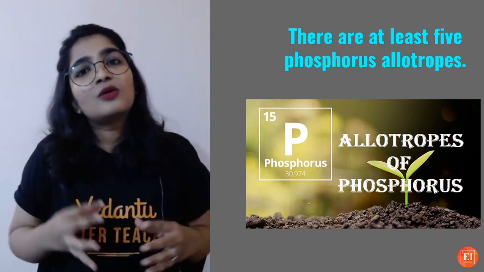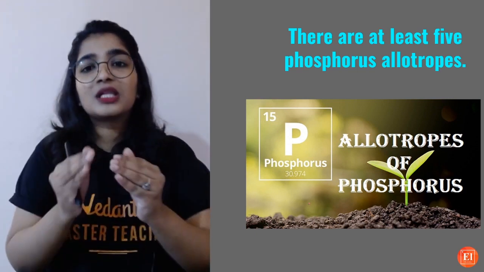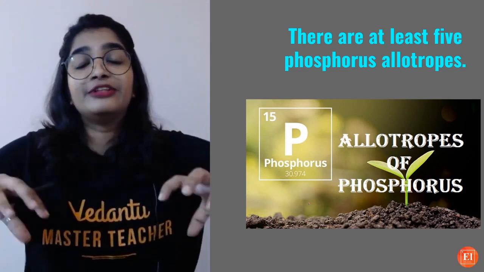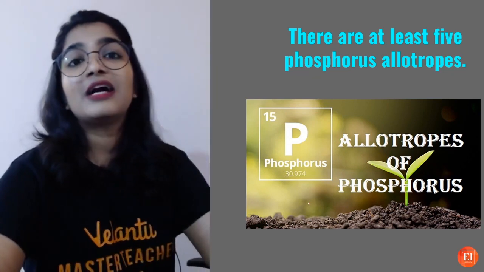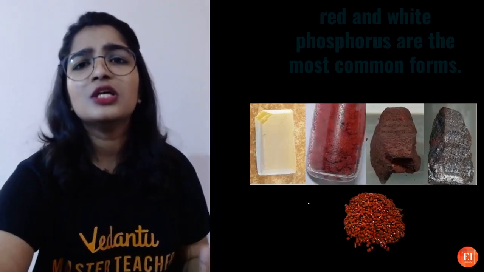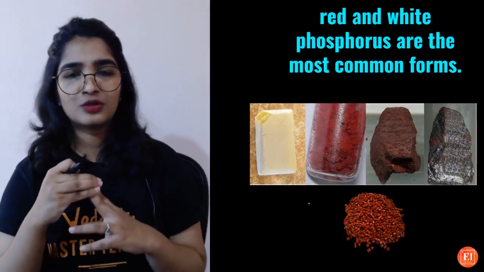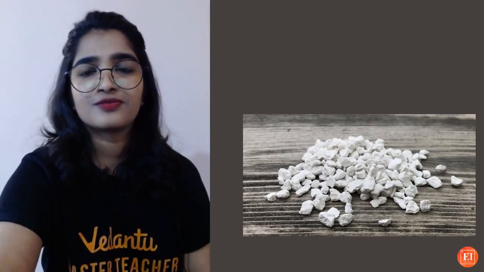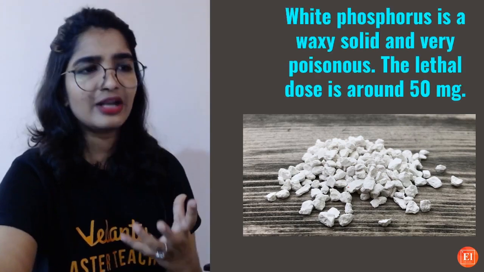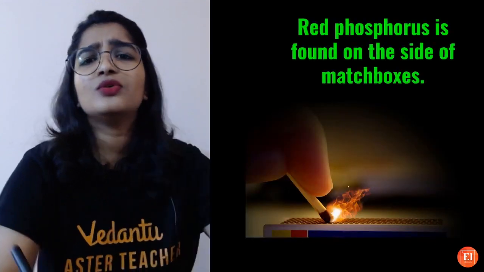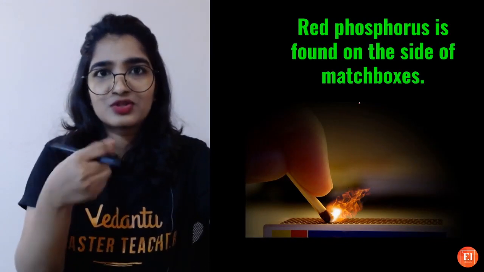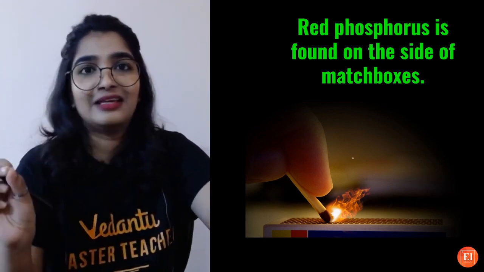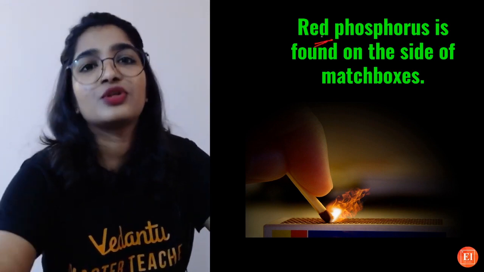There are at least five allotropes of phosphorus. Allotropes are forms of the same element that have the same chemical composition but different physical properties. So phosphorus can exist in at least five different physical forms. The two major allotropes are red phosphorus and white phosphorus. Red phosphorus is formed by heating white phosphorus. The hint I gave you last session — the element used in matchboxes — that red coating on the sides of a matchbox is actually red phosphorus.